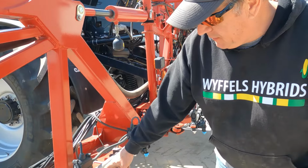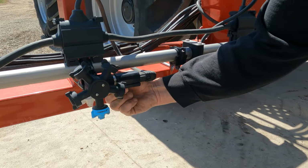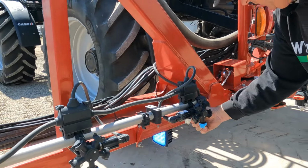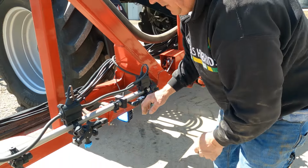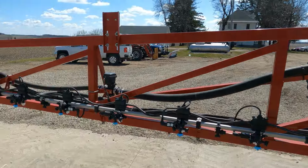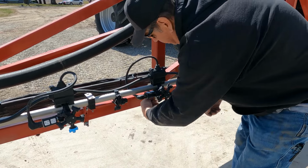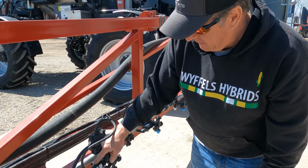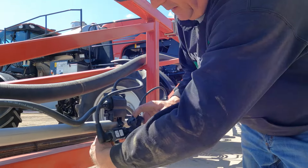From AIM command to just a regular spring nozzle, we got to open up this bypass here on the side, and then the spray will come out of here instead of the AIM command. Through these solenoids we're bypassing them. We'll go back to that when we do the post spraying.